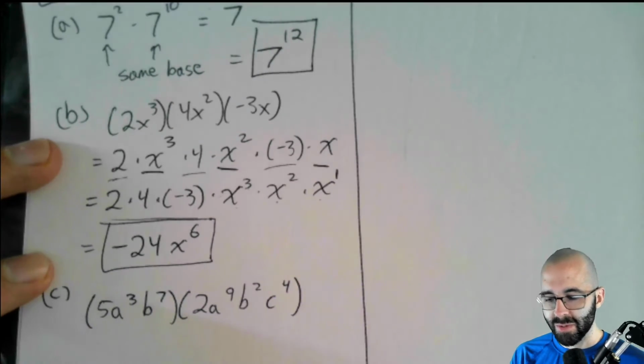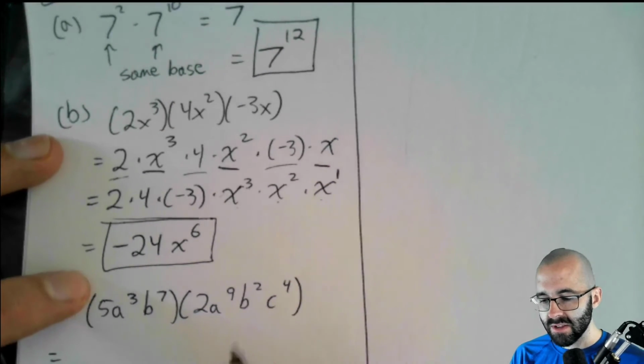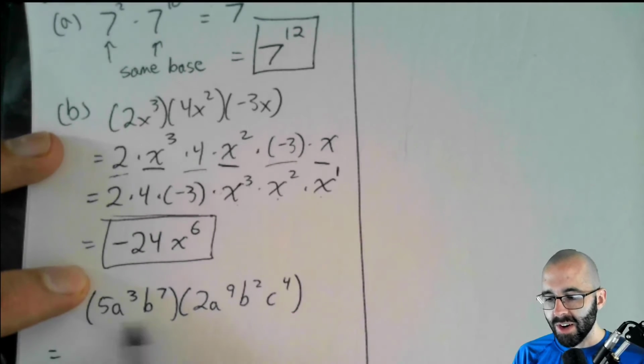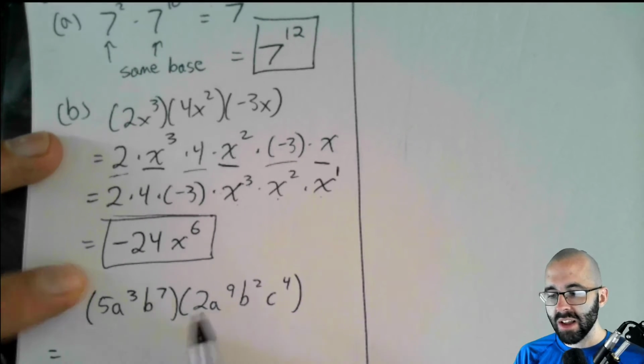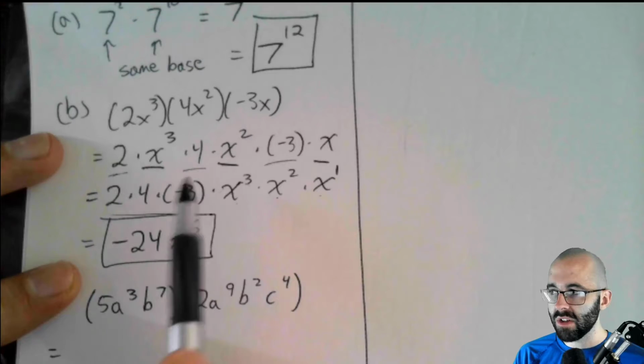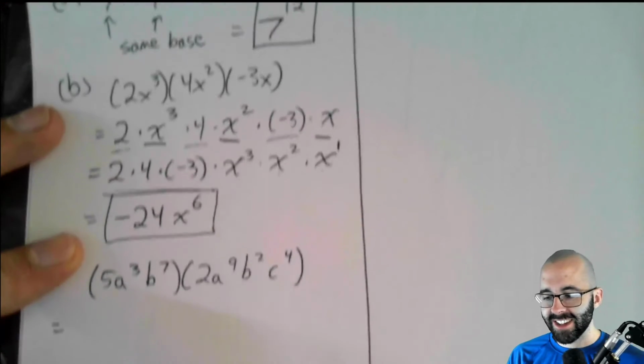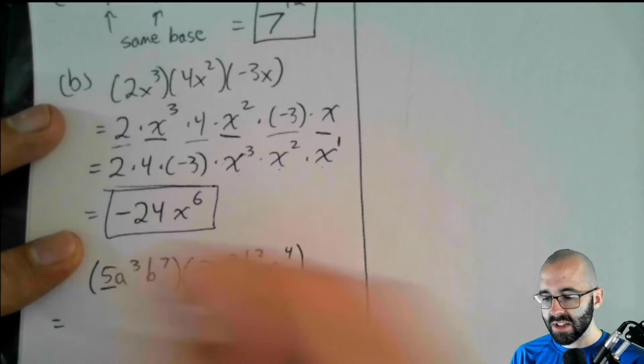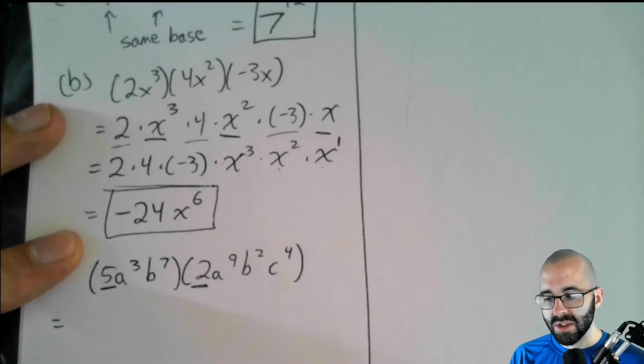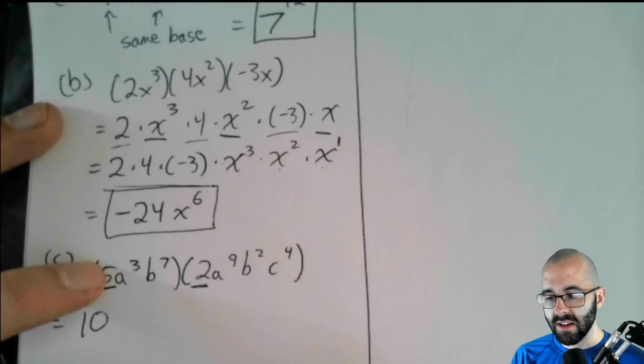Hopefully you've paused the video and we're just going to go through the answer. So we're going to do this just like we did before. It's all multiplied together, so we can multiply them in any order. If you want, you can follow the same steps that we did last time, but we're going to go a little faster here. Let's multiply the numbers together. 5 times 2 is 10.